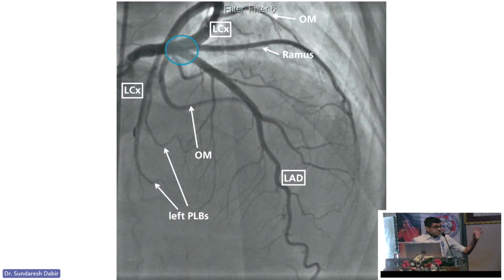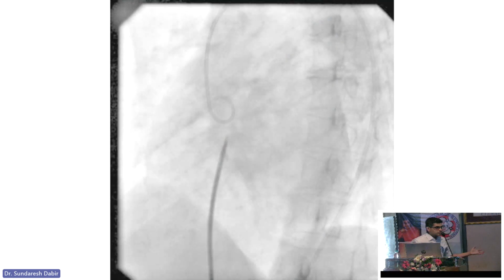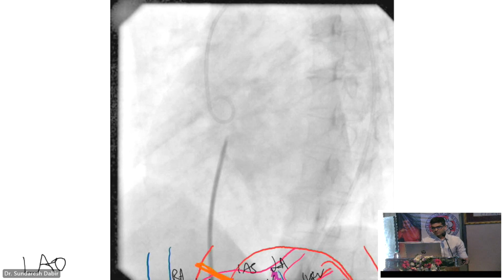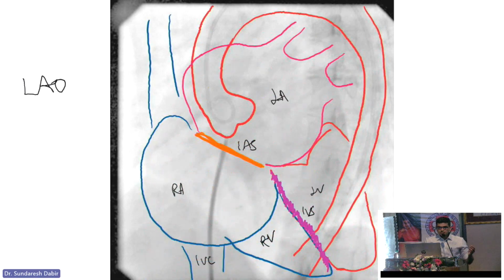So this is the next fluoroscopic imaging I talked about. Can anyone tell me which view of the heart this is? So the spine is to which side? The spine is to the right. So this is an LAO image. If I have taken a septal puncture image here just to show the structure, and on top of this I superimpose my cardiac structures, this is how it's going to look. This is how the cardiac structures look in an LAO projection, roughly.